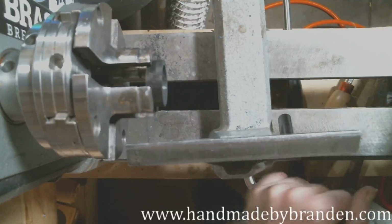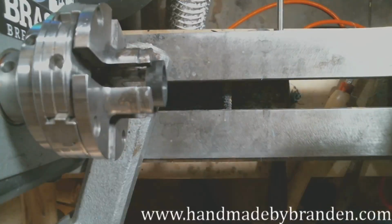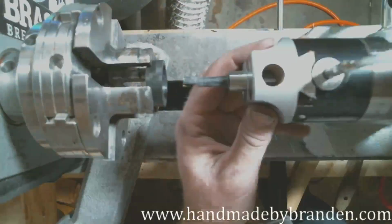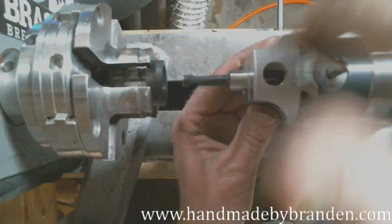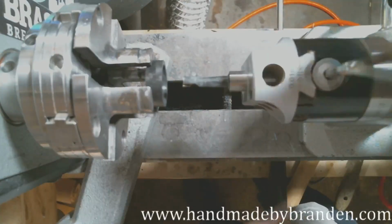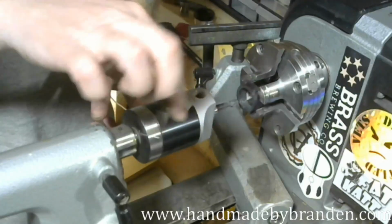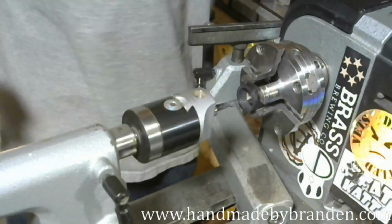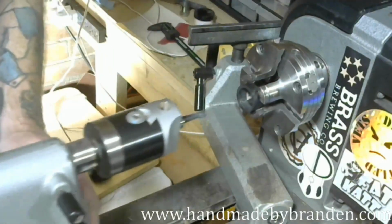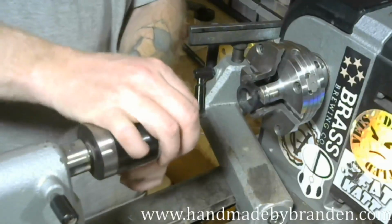So I'm going to take a look and see if I can get this boring head up high enough. I don't think I'm going to. I might have to do my little outside diameter boring head trick, but we'll see. That is definitely not far enough. All right, so if you've got your boring head and it's not going up high enough to reach the outside diameter that you want, if your lathe has a reverse function, you're in luck because there's a way to cheat it. You could go out and buy a backwards cutter. That's possible, I'm sure. Or you get a straight cutter and go that route.